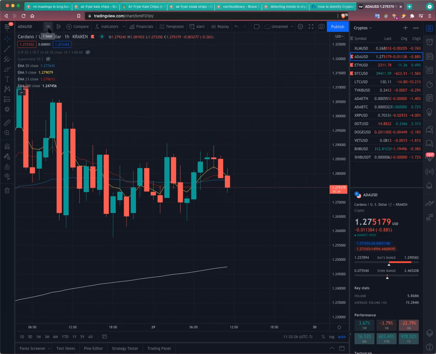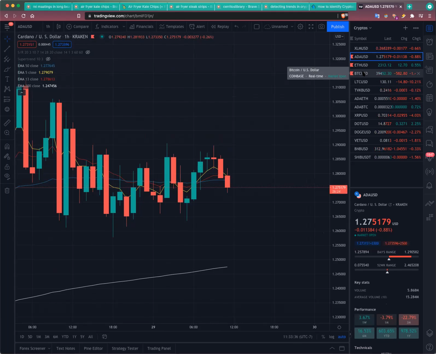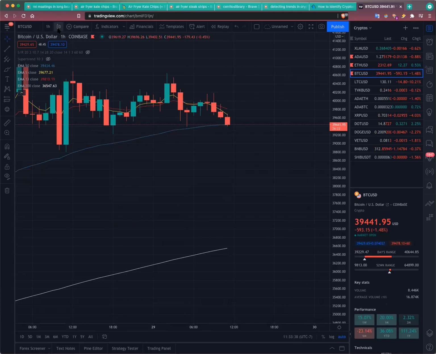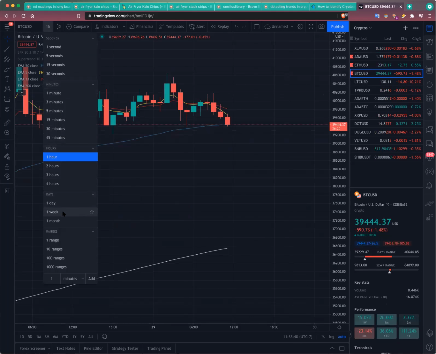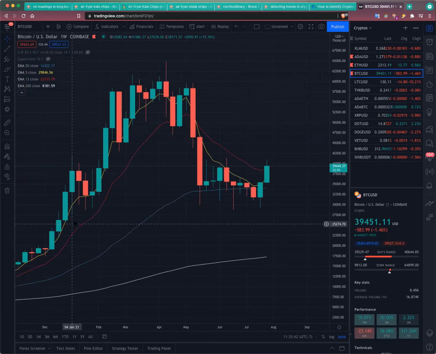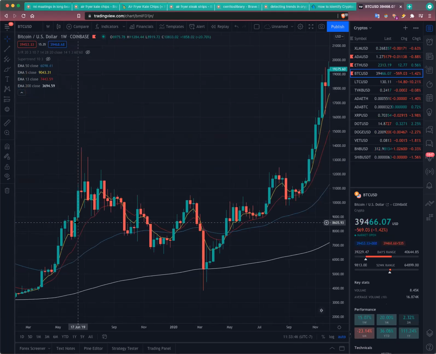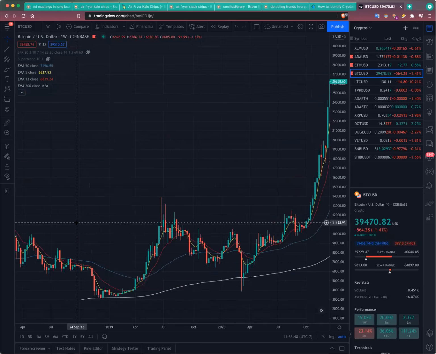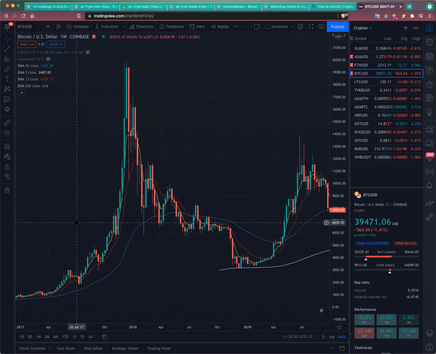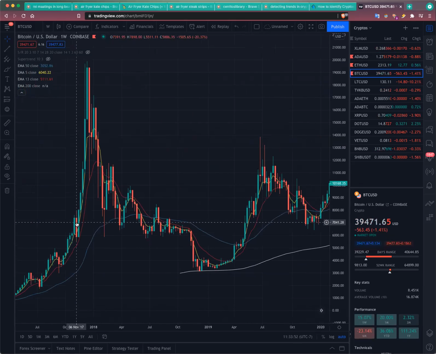And also when you're looking at these charts, you want to see what happened in the news that day, because a lot of times, depending on what happens in the news, things won't happen the way you would expect. Like if you go to Bitcoin and I go to the week and scroll over a little bit, you can see that, when was it that Elon Musk made that big announcement? It was like March 16th or something.